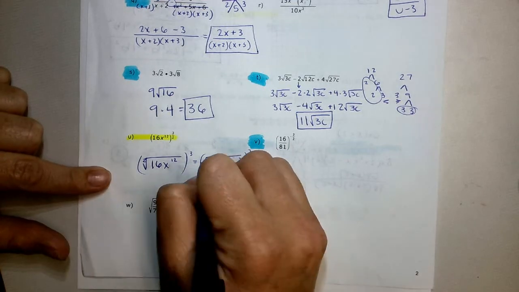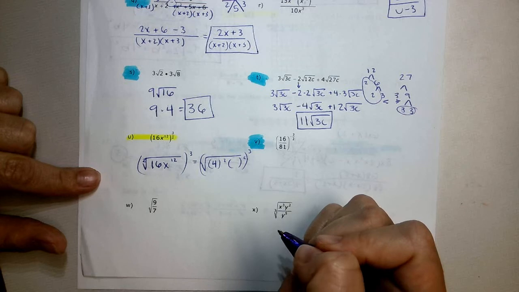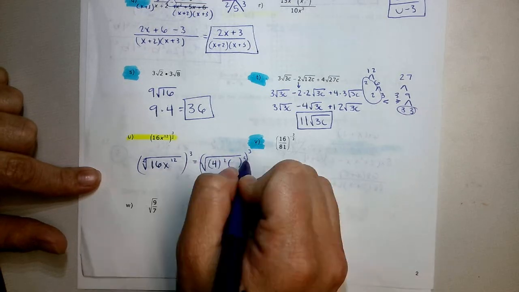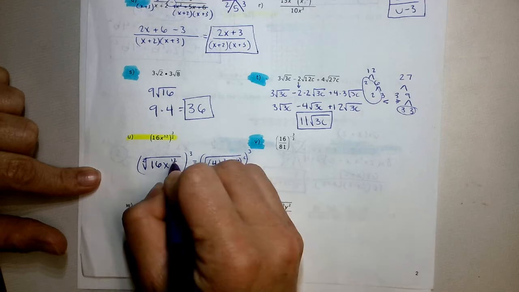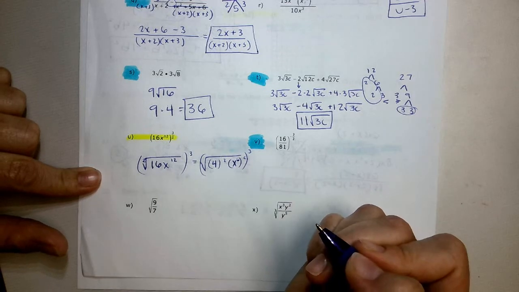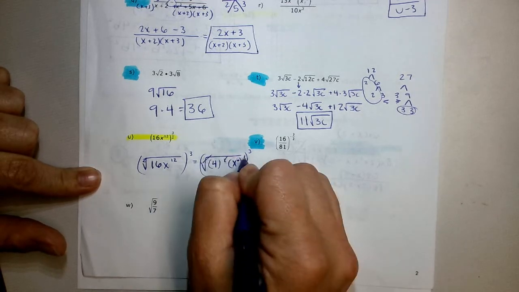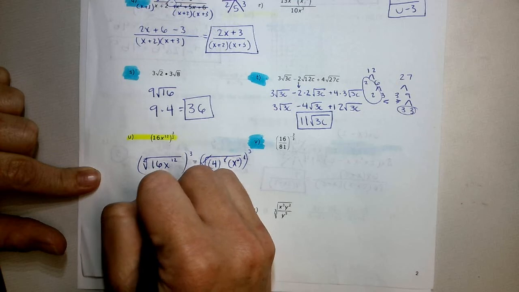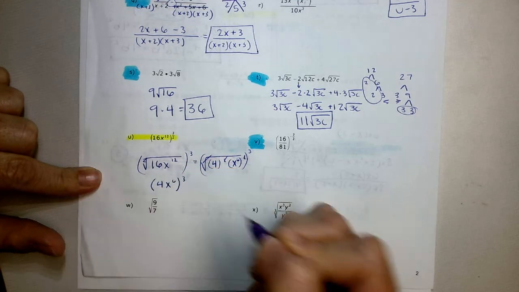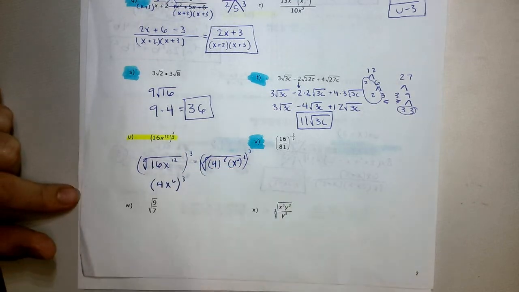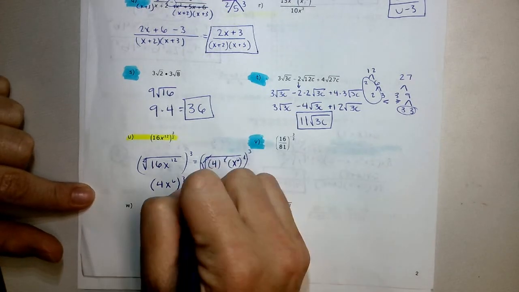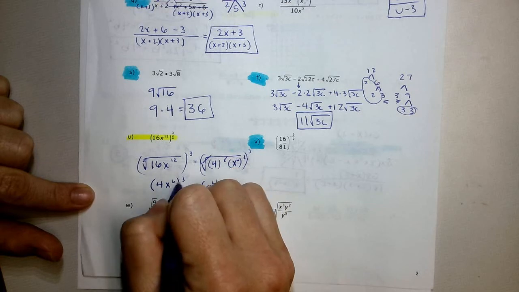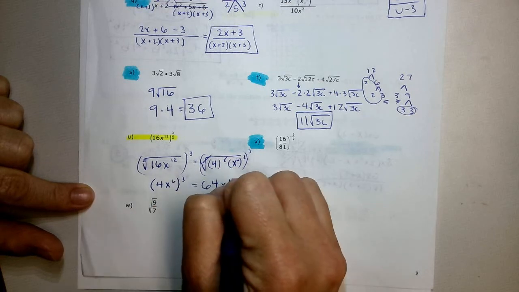Well, 4 squared is 16. 16 is a perfect square. And 2 goes into 12 6 times. Remember, power to a power. 6 times 2 is 12, so I didn't change anything. I just rewrote it. Square root cancels squares, and I'm left with 4x to the 6th power to the 3rd power. Well, 4 to the 3rd power is 64. And remember, power to a power we multiply. 6 times 3 is 18.